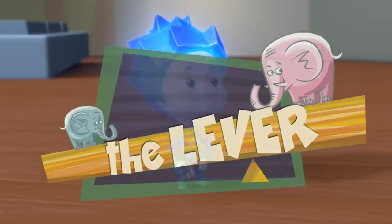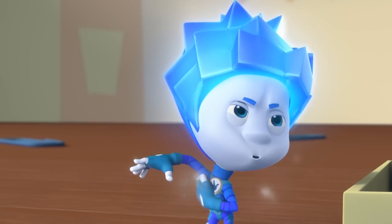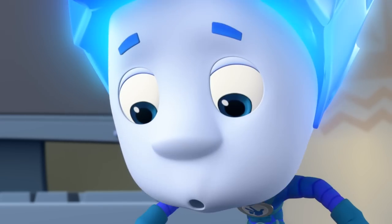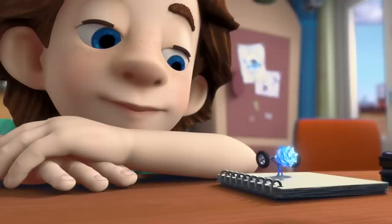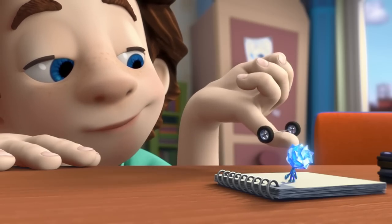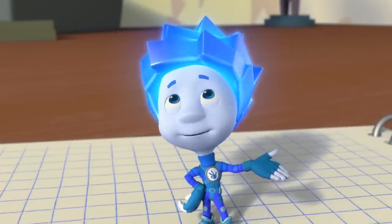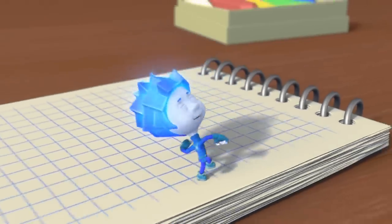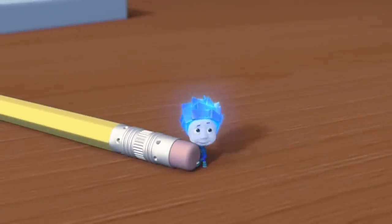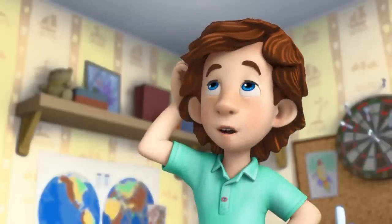The lever. Strong. That's so light, I could lift it up with my finger. Oh my! But do you think you could lift up your nightstand? Don't know. Never tried it. So then go on. No way! And you are so much bigger than that nightstand. But watch, I can lift this big pencil. And just look how much smaller I am. So, who's stronger, you or me? Well, I guess it's not me.